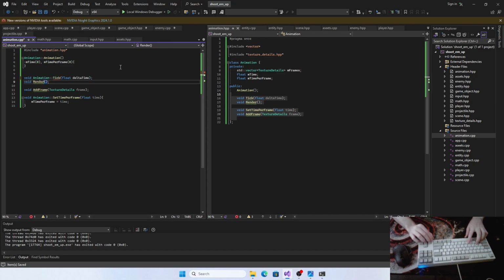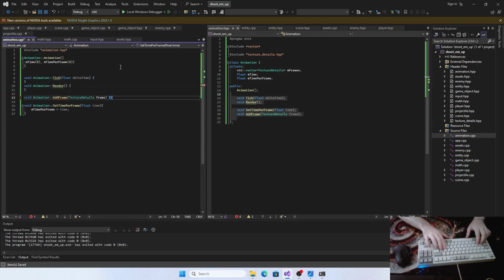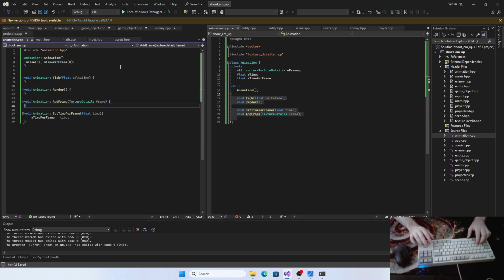So this is what we have left. Just like that. And what we are going to be doing, obviously, is m frames push back frame in here. We simply add it there.